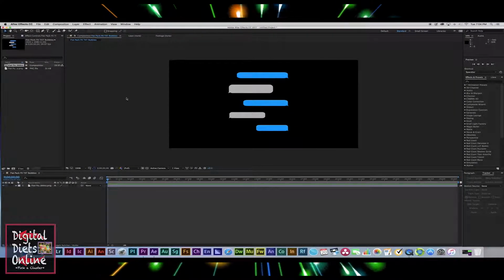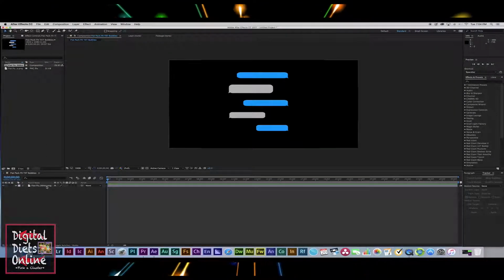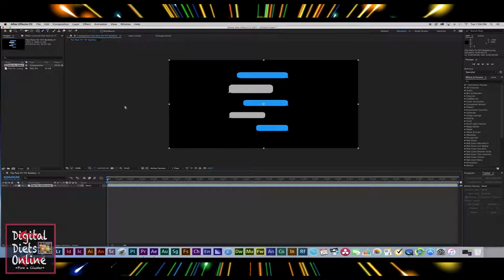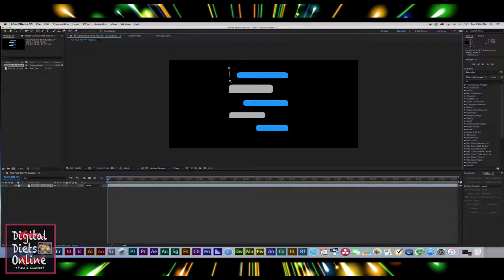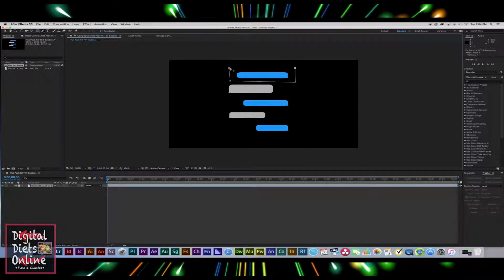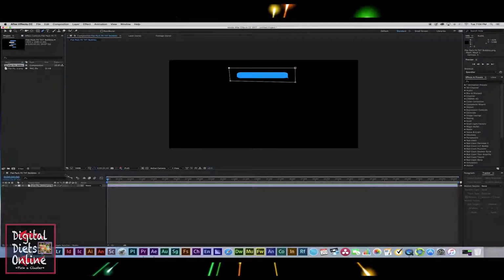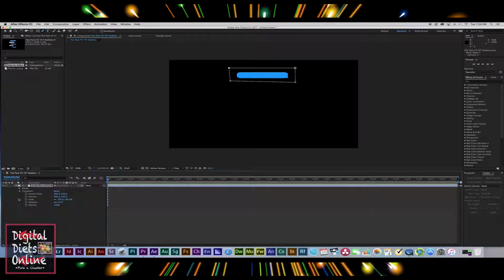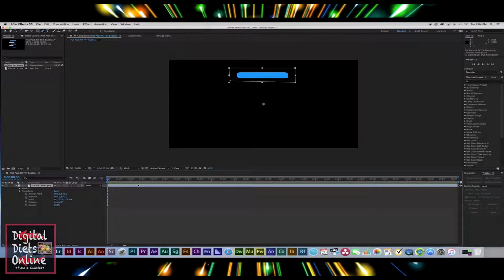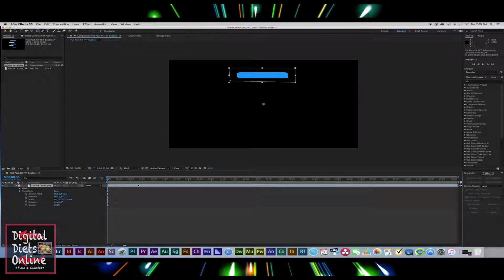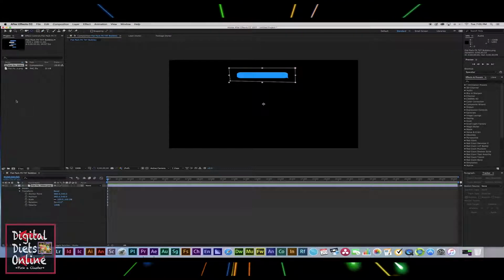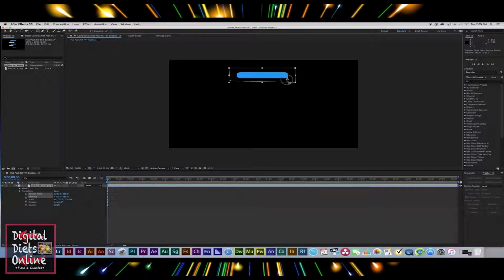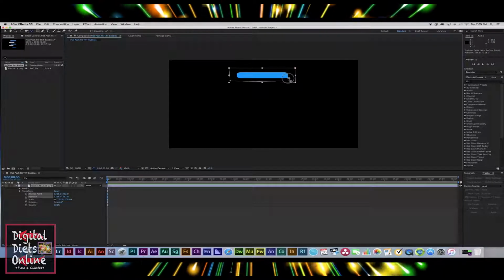Once you have that, make sure you click the PNG file and get your pen tool, and let's make a quick layer mask. Once your layer mask is complete, one of the first things we are going to do is animate this. Make sure this is selected. Hit Y on your keyboard, and we are going to move our point. This is where the text bubble is going to come from.